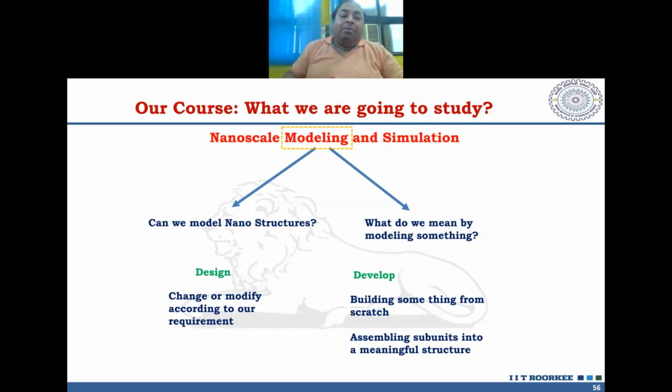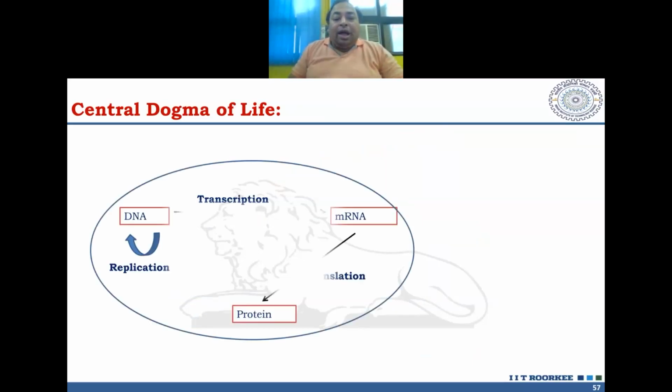at the same time, because people come from various backgrounds, to give them a certain introduction, we plan to talk about biological macromolecules so that you could get basic knowledge about them. I started that with the central dogma of life, because when you want to understand biology, it is very important to understand how biology is running. Biology runs through three main processes which together are called the central dogma of life.